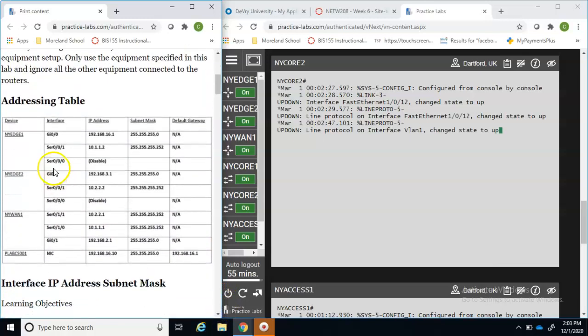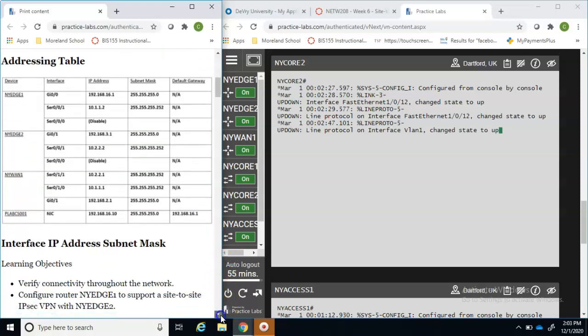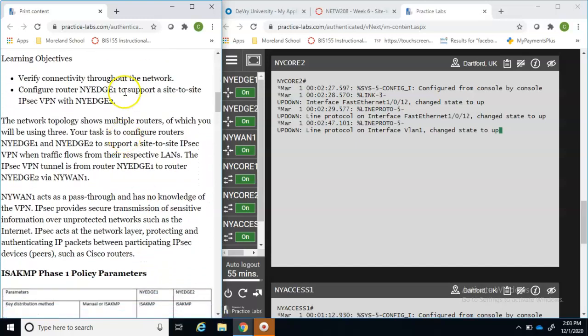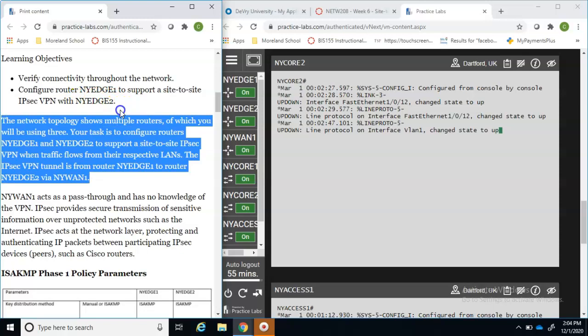Okay, so here's our addressing table and how everything should be set up. We're going to verify connectivity throughout the network, configure the router Edge 1 to support site-to-site IPsec VPN with NY Edge 2. The network topology shows multiple routers, of which you will be using 3.